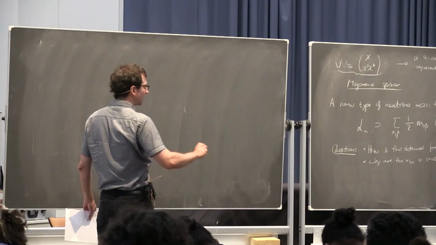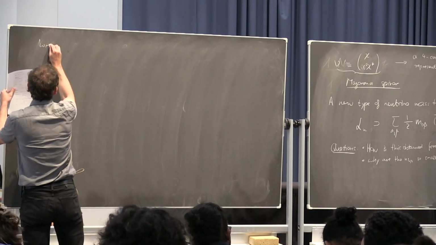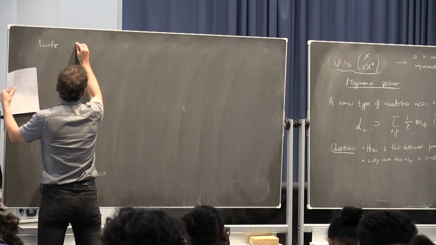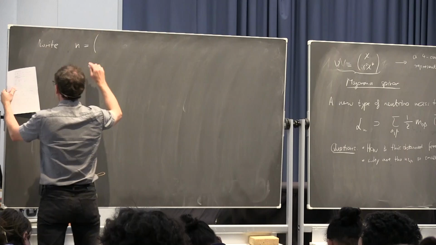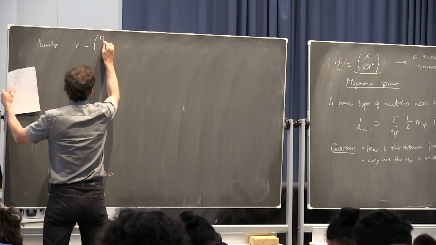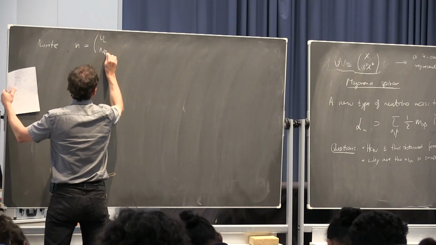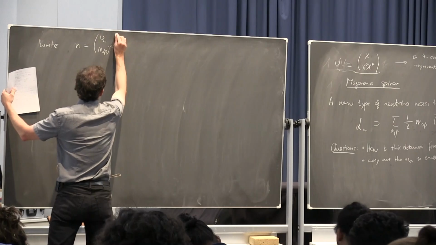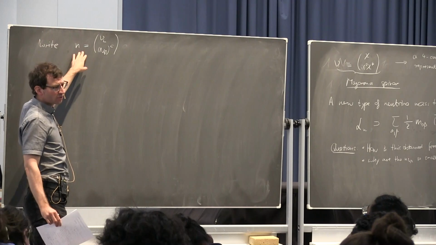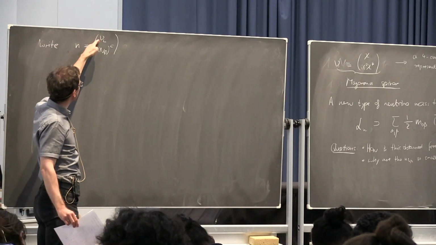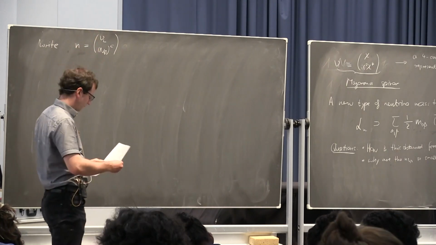So in order to do this, let's introduce the notation little n to mean an object that has two components, the upper one being the nu left field and the bottom one being N right charge conjugate. So that does not imply that this is a multiplet under any kind of symmetry. I'm just putting these two spinors, which by the way are both left-handed spinors, into this common structure.